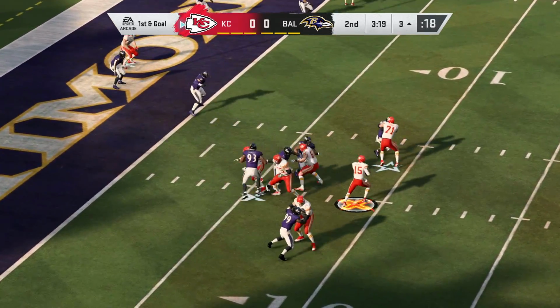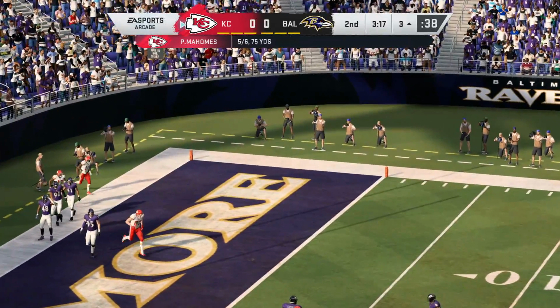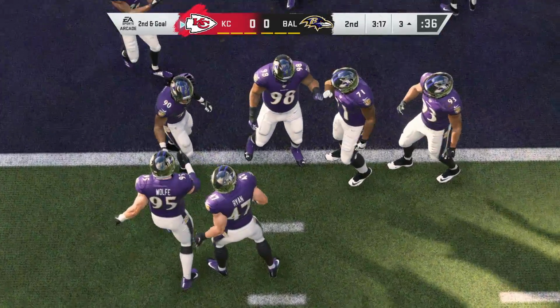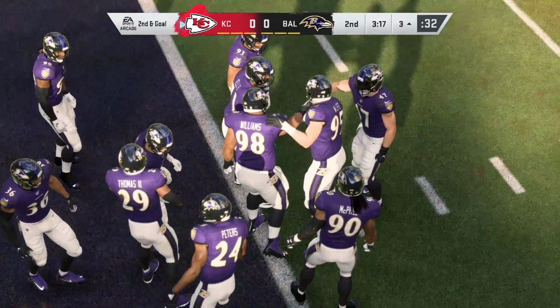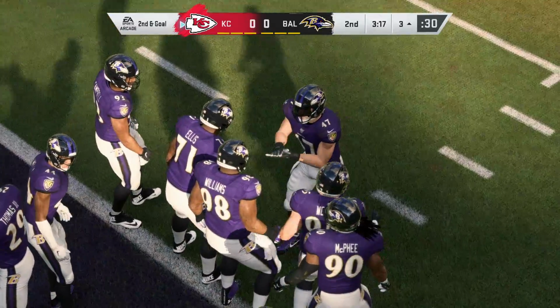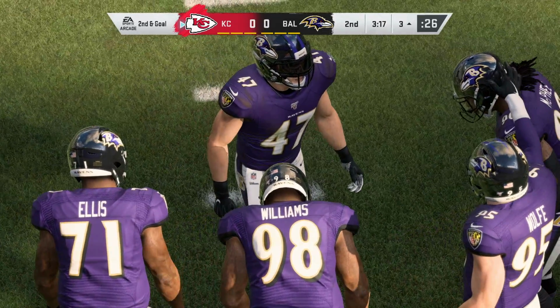Now it's Mahomes again. Looking end zone, but it's incomplete. Down this close to the goal line, 1st down. Surprised that wasn't a run? I am, and you know I'm old school. I want to run the ball on 1st down in this situation because 2nd down, that gives me an option of running play action and maybe throwing it.